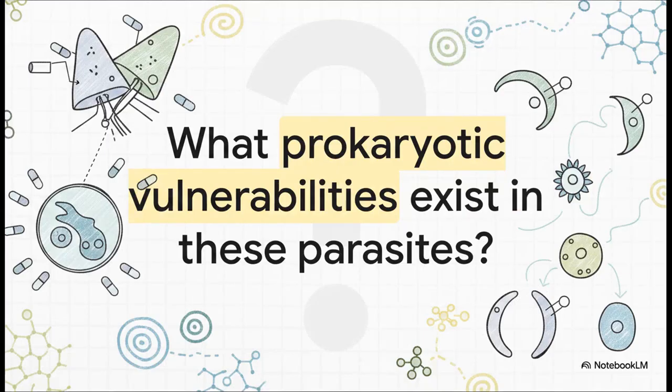So we've just seen how incredibly precise structural components and deep metabolic rewiring allow these parasites to absolutely dominate host cells. But their evolutionary history might actually be their greatest weakness. If the apicoplast is literally just a remnant of a cyanobacteria, one that renders these complex eukaryotic organisms vulnerable to standard, everyday prokaryotic antibiotics, it leaves us with a pretty fascinating question to close out this explainer. How many other unrecognized prokaryotic vulnerabilities are hiding inside these eukaryotic parasites, just waiting to be discovered?